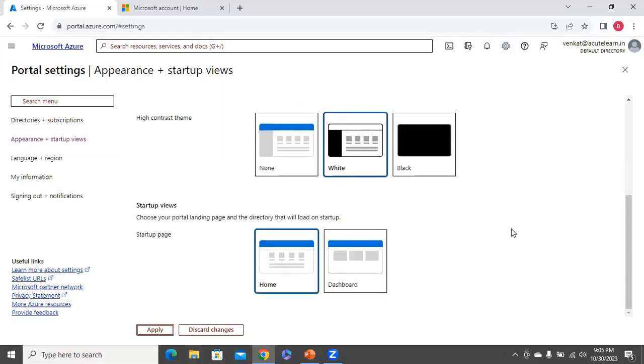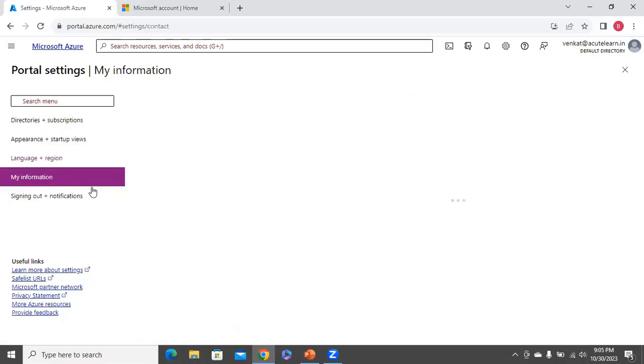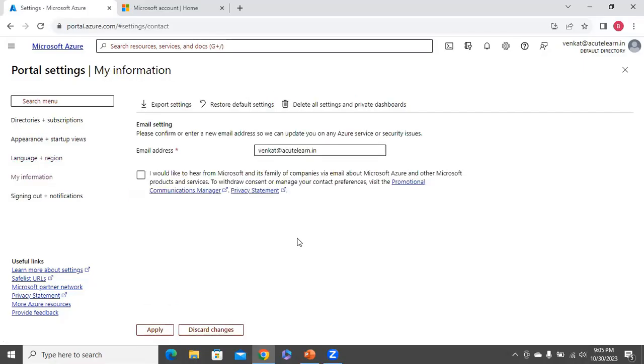Sometimes people might have some visibility issues, so they can choose that. Then startup views: whenever you log in, you can choose to display the home page or a dashboard. And you can set your language and region, which you want to refer to, and your information which is here.